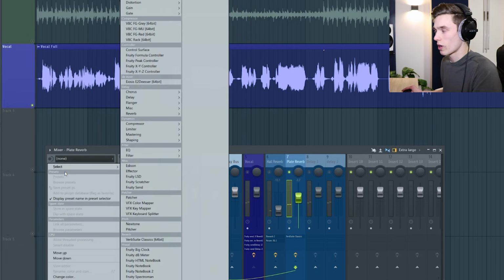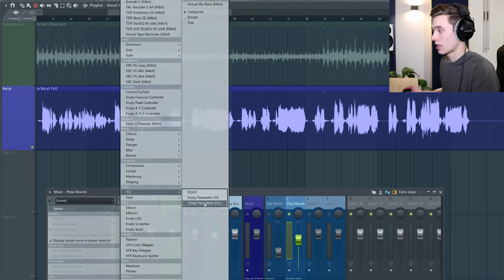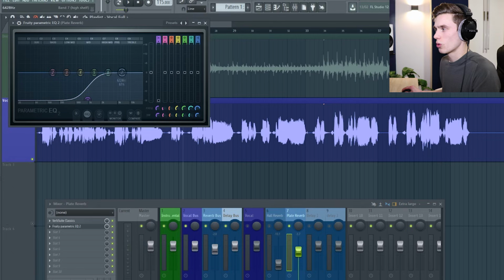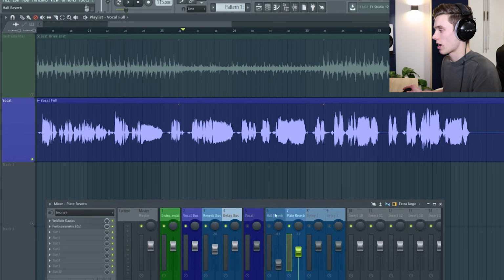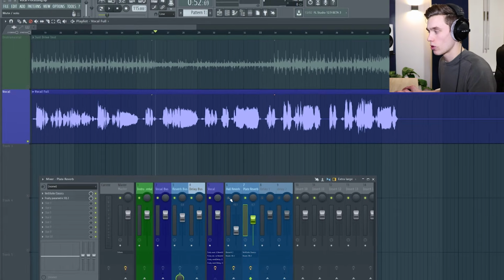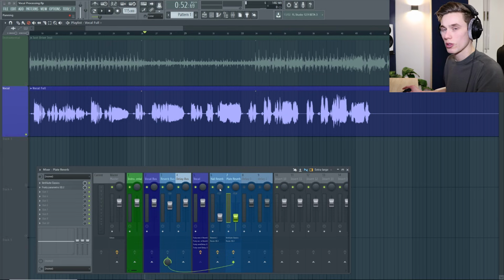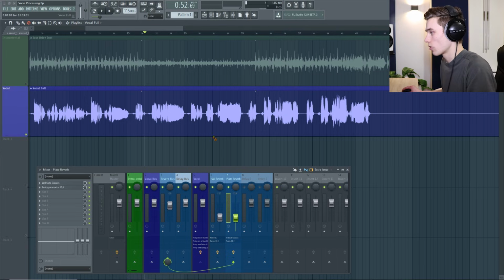And we just want only the wet signal, and I'm going to EQ it again. I'm just going to take a lot of the lows out, maybe boost the highs slightly, something like that. And again, this won't affect the main vocal, only the reverbs. So let's listen to what we've got so far, the main vocals and the reverbs.